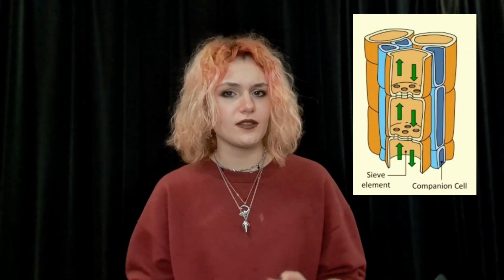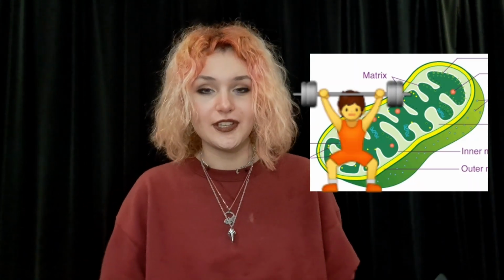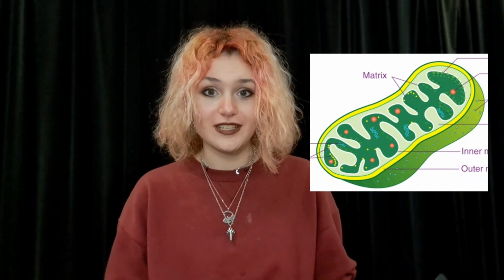Next up are the phloem cells. Phloem cells' job is to transport nutrients from leaves to growing regions of the plant. If motor cells are the chief, phloem cells are the waiter that brings food to the hungriest table. And finally, we have root hair cells. Root hair cells take in water and nutrients from the soil and turn it into mitochondria, the powerhouse, which is pretty important.